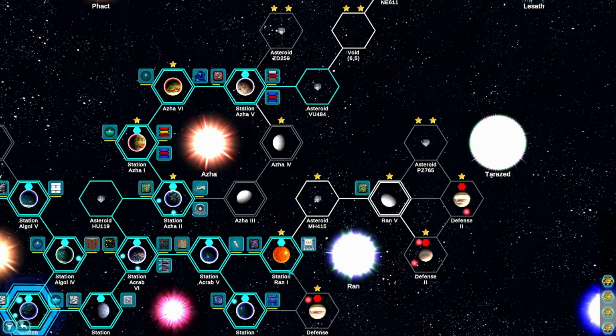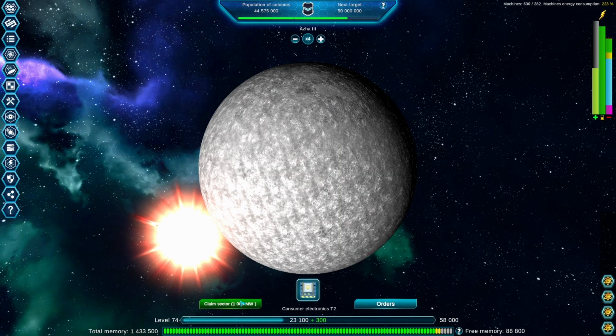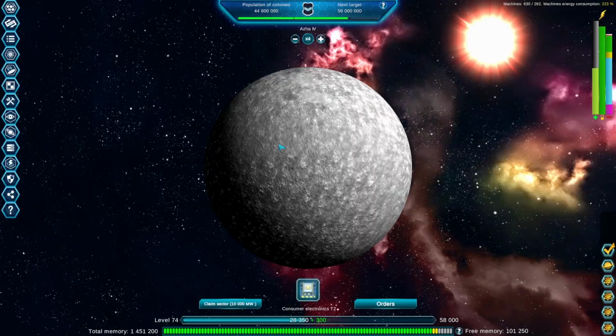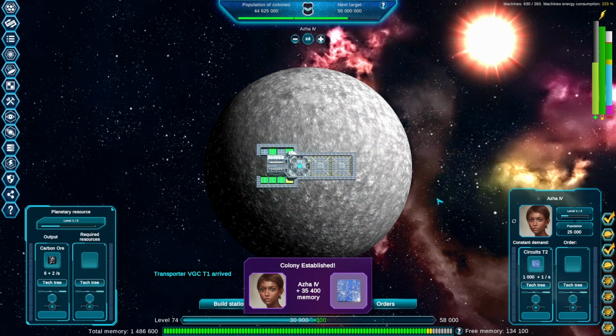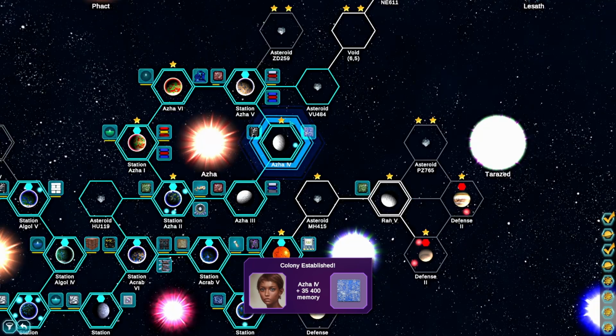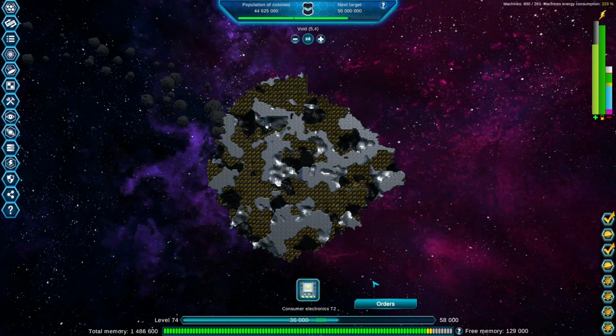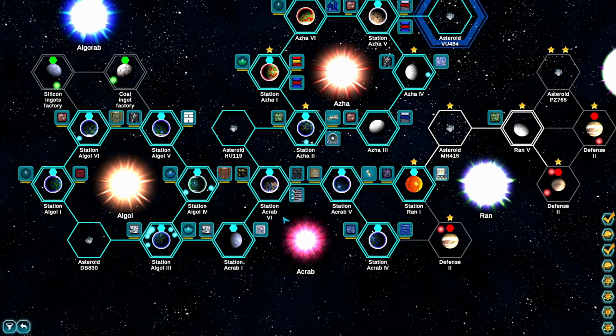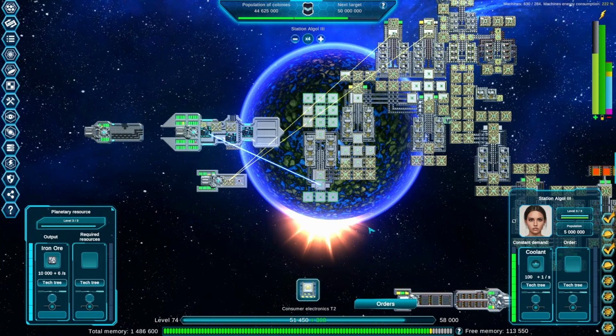That one. And you know what? Let's go claim it right now. There. We got some more memory. All right, let's claim that one. All right. And how about this one? We already got it. And this. Yeah, that's 100,000. And that's 100,000. Okay, we'll eventually get there and get that ship being done.